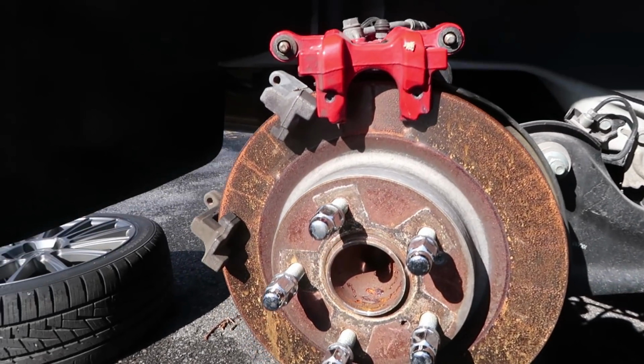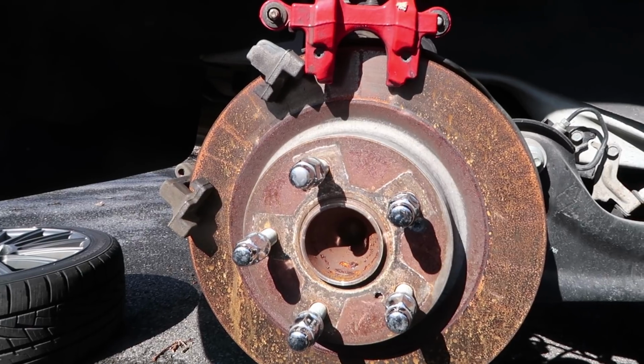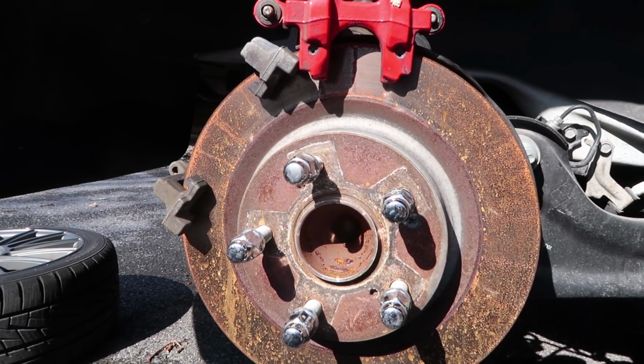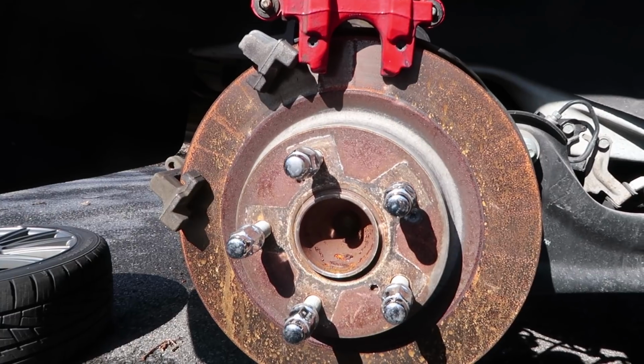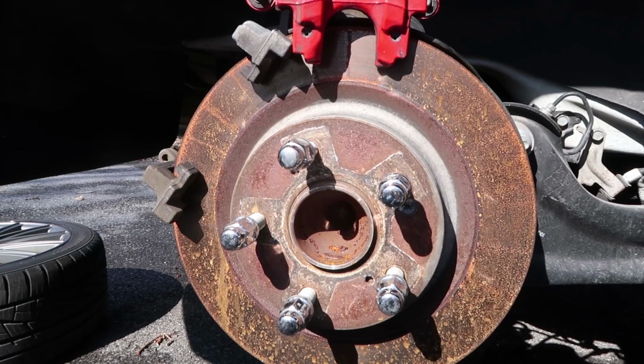So now that we're back here, I want to share with you guys a very big secret. And the big secret is that the 10th gen Civic shares the exact same brake pad size across the entire lineup. So what does that mean for us Type R owners? It means we can go and buy any rear brake pad for a 10th gen Civic and it'll fit right into the rear caliper of the Type R. That's amazing, and it really opens up brake pad choices for us Type R owners.